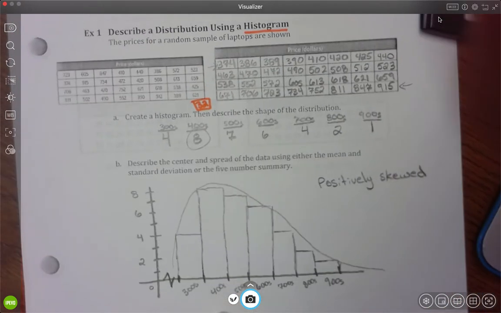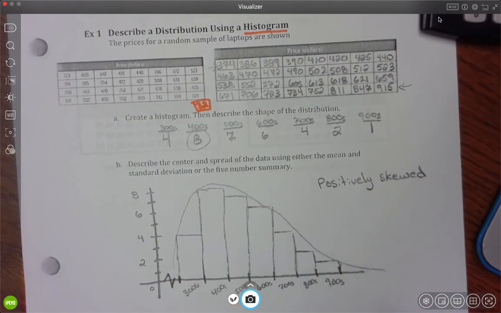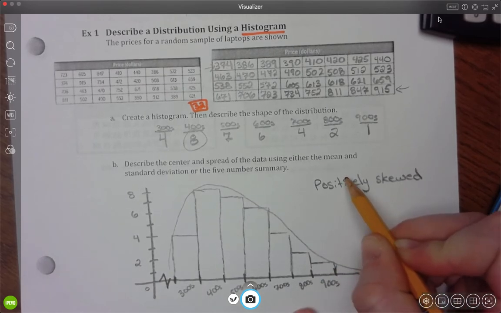Oh, they're talking about samples of laptops. Okay, so most of the laptop computers that they have available on the market are going to be down in the 300 and 400 range. These are going to be like your MacBooks and the really expensive computers up here. So there's not quite as many of those out on the market.